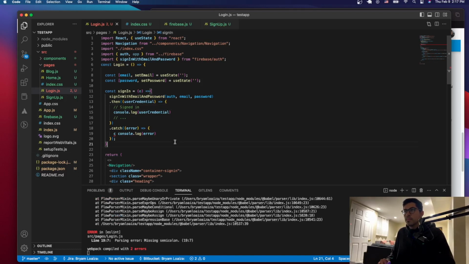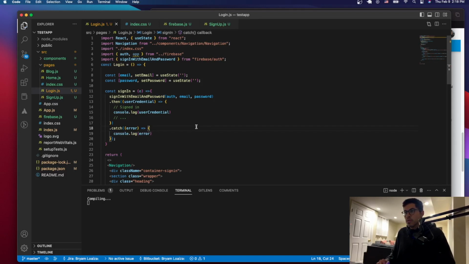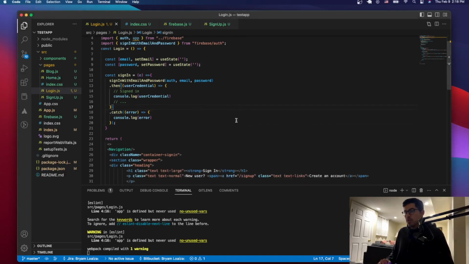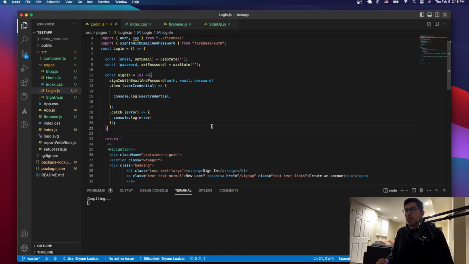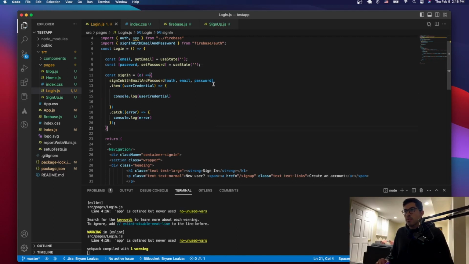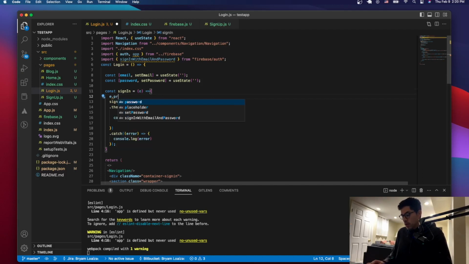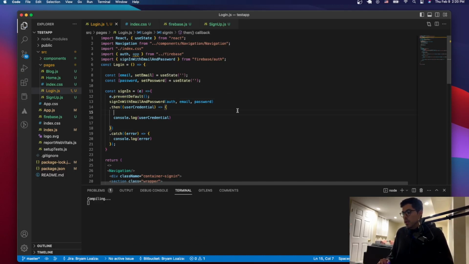2 errors, okay, which is that's one for sure, and that was the only one. Yeah. All right, so now we should be good. So we have our sign in function here. Let me just get rid of that, which we're using this here to pass the auth, the email, the password, and then we're getting the user credential. All right, and before we run it, I think we also need here, since we have to prevent default here, so that it doesn't reload the page. All right, and now we can try it.